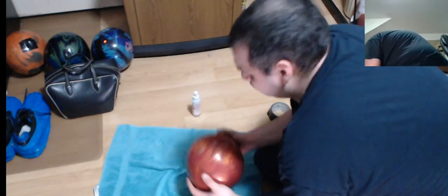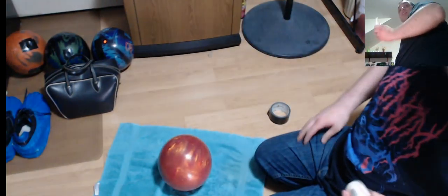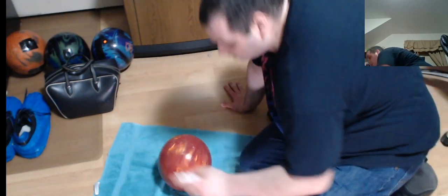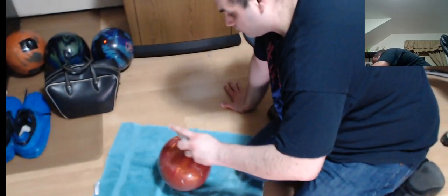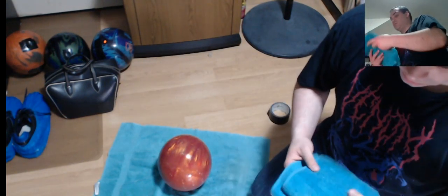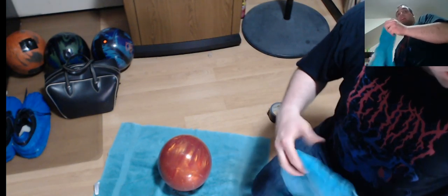A local guy drilled this ball for me. Give a shout out to Magoo's Pro Shop, Mike Clausen, and his amazing people for drilling this ball. I have no actual affiliation or anything to go with him. He's just a friend of mine, fellow bowler, awesome person, great ball driller, gives fantastic advice too.